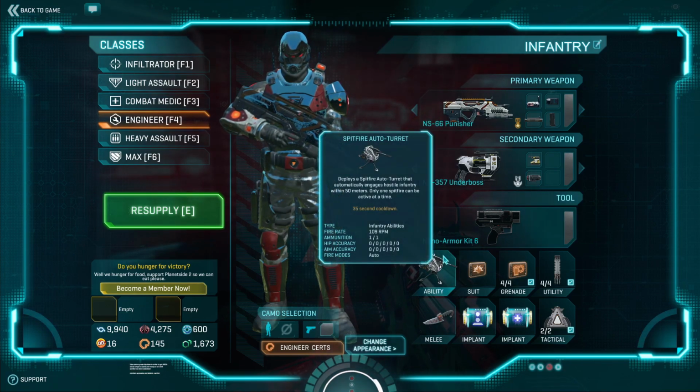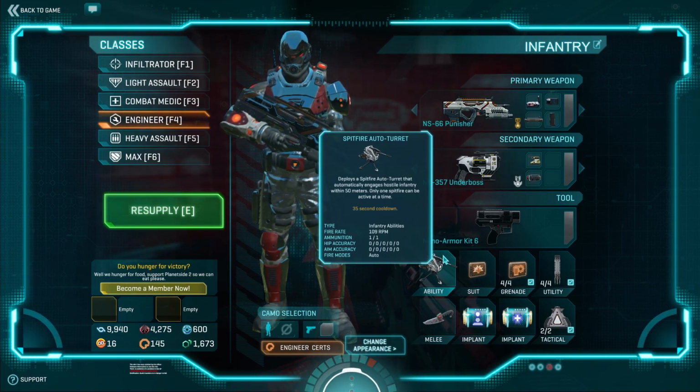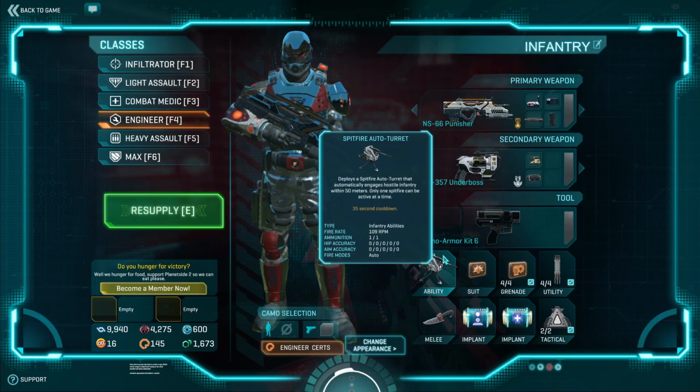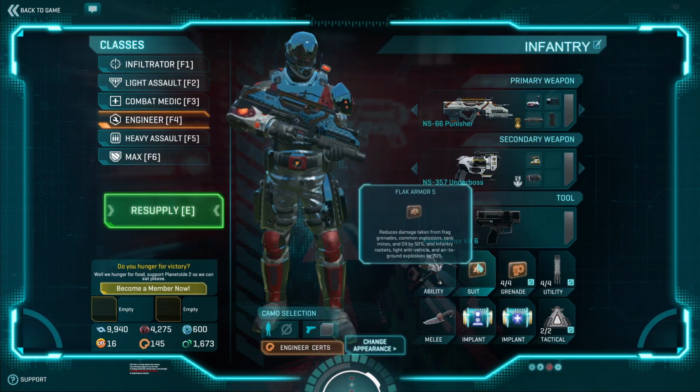Spitfire turret helps protect your max, helps protect your rear, put it behind you. So if a light assault or an infiltrator tries to flank, you can take them out very easily, and you'll be notified if they're around you or close enough to the proximity of your auto turret that you can see where they are and shoot them. Especially because they like to get in weird angles.